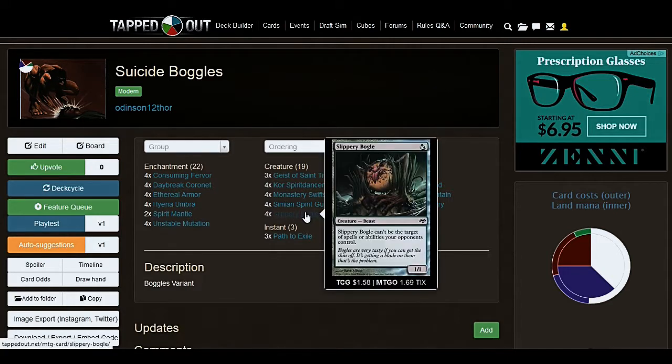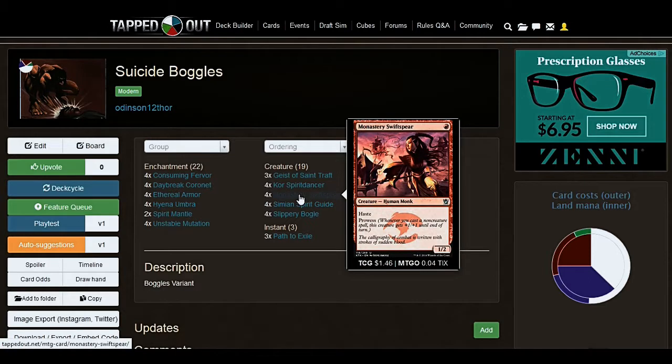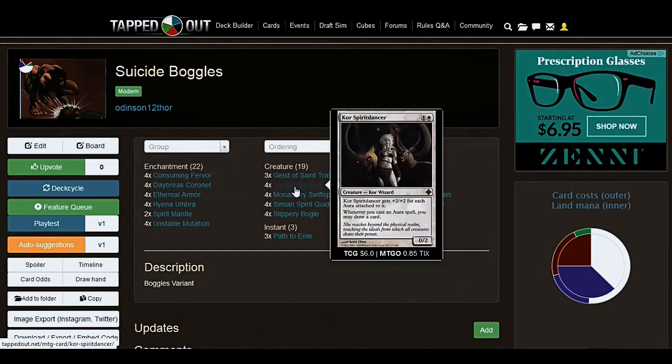Alright, so we got a very interesting take on an already well-known archetype, and that's Boggles. Except there's no green in it. Instead, we swapped it out with red, and we figured we'd see what happens. And I know what a lot of these cards do. I know Steam Vents and Path to Exile. Or you know the really expensive ones? Yes. Alright, so we're gonna start with our creatures.